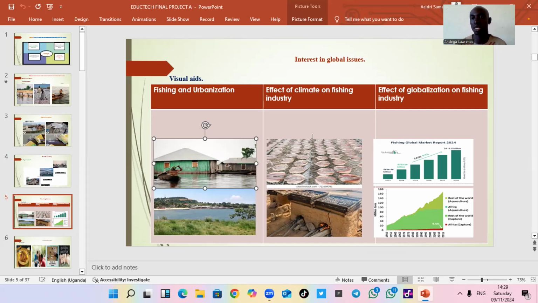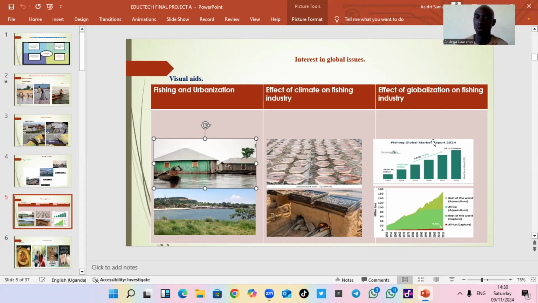In climate, there is an aspect of science. So the science can be used for drying fish, and you can see from this picture that there is a person drying fish. And then we can also have fish being smoked, and this results from the climatic aspects. Where there is rainfall, that means trees can grow, and in due course we can use the trees for firewood, which can be used for fish farming. And this makes learners interact and try to know more about the global issues happening.